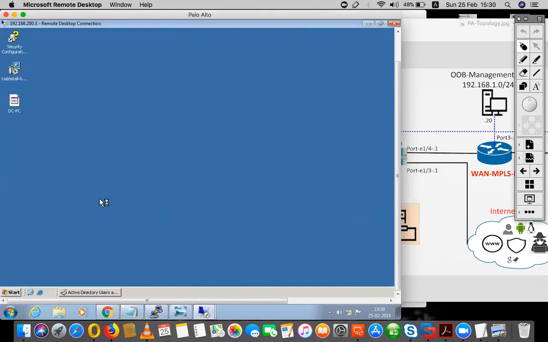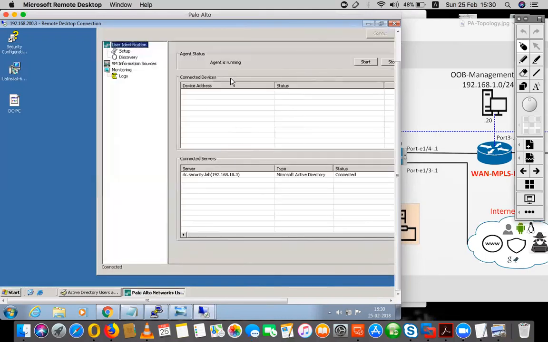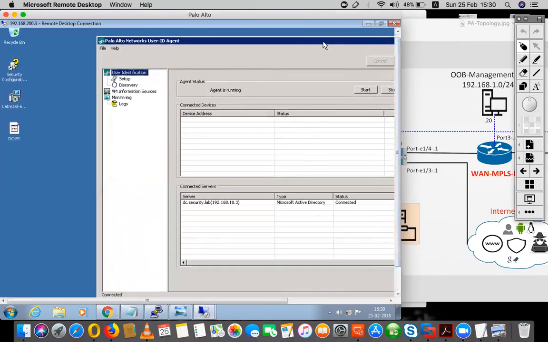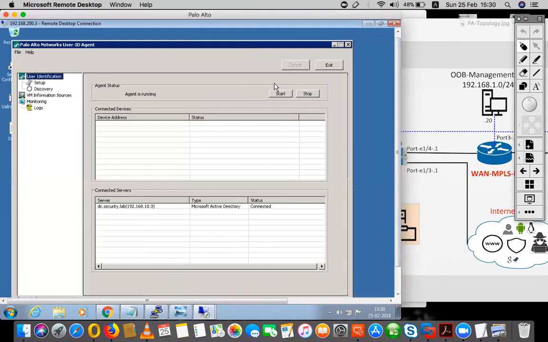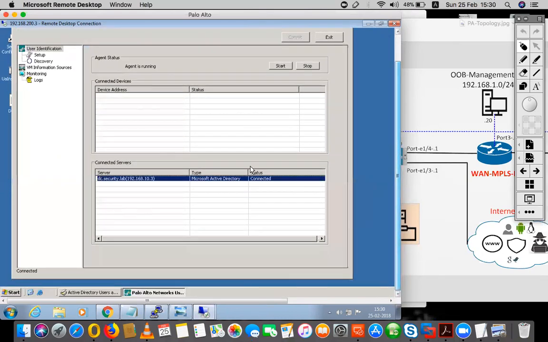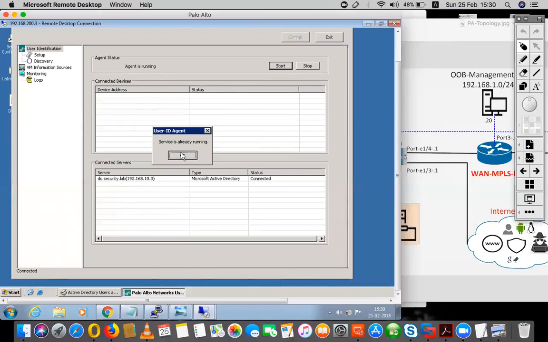You simply open up the User-ID agent. As soon as you deploy it, you can see that the agent service is running and it has discovered the domain controller. It has automatically discovered the domain controller, and we can start the service.